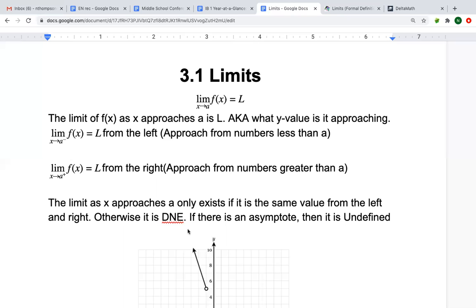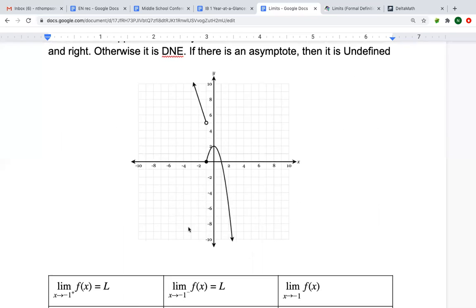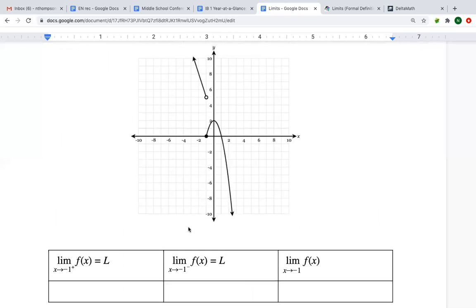Okay, so let's go ahead and look at this particular example. The first thing we're going to do is the limit as x approaches -1 from the right. So I'm going to follow the function, I'm going to trace it, and you tell me what number my pen gets close to when I approach it from the right. When I come to -1 from the right, it approaches the y value. Again, the y value is 0.